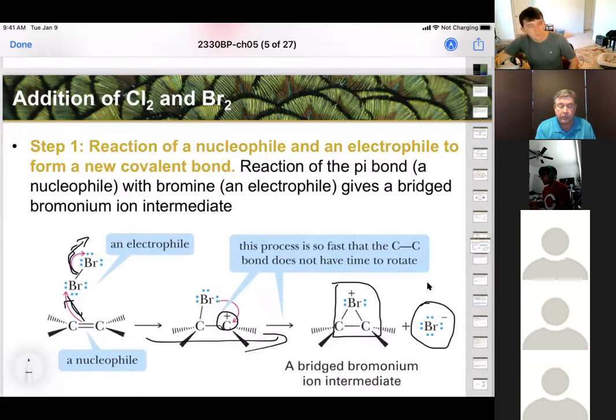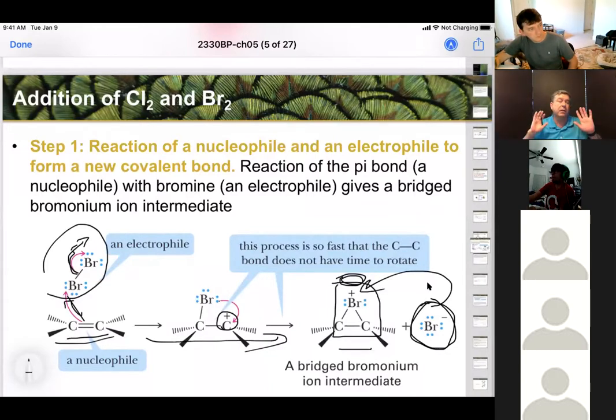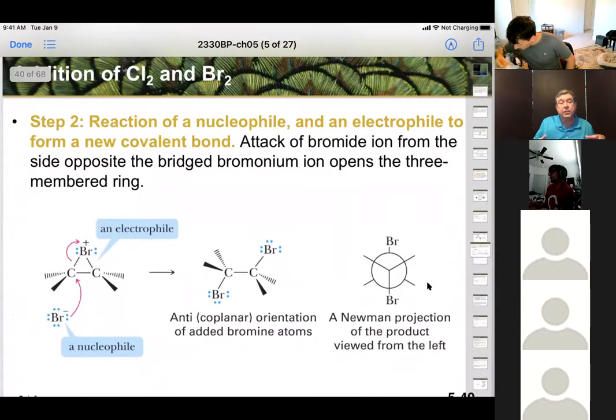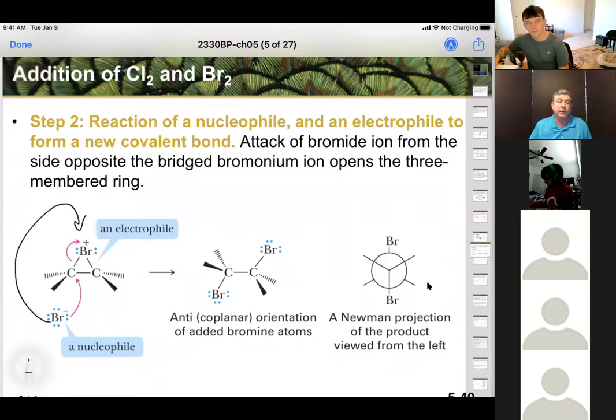This happens so quickly that we never really see it change or rearrange. So we go from our nucleophile to our bridged bromonium cation. We have a plus charge on this side and a minus charge on this side. So, oh great, the bromide is going to come and attack this bromine. Well, it could, but if it did, you'd just regenerate bromine and the alkene again. That's not what's going to happen if we're going to get products. So what can happen? Now our positively charged species is our electrophile, because it wants electrons, and our negatively charged species is our nucleophile, looking for a positive charge. But if it attacked at the top, that would not yield products.